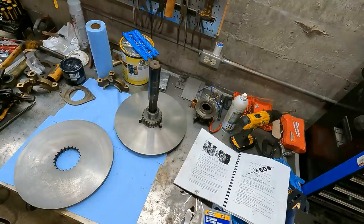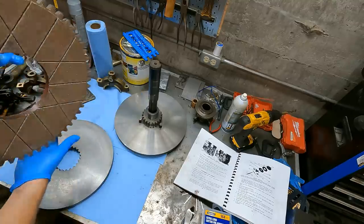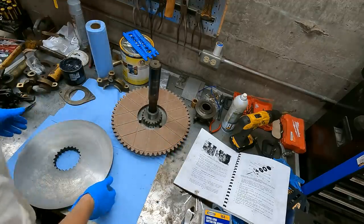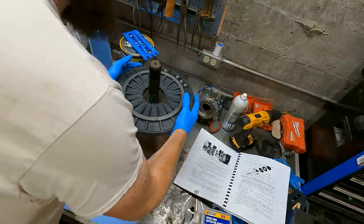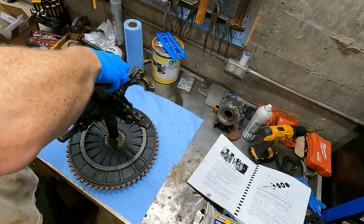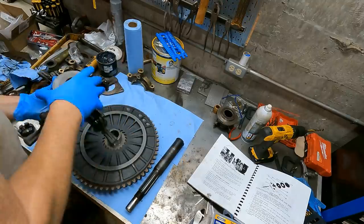Okay, I'm trying to remember how this thing goes together. So I think this is the front plate. This is the transmission side, the shaft. So probably align that on there somehow. Then put on this one, which is very heavy. Okay, I think I put this on next. Oh, no, see? This has to go on first.